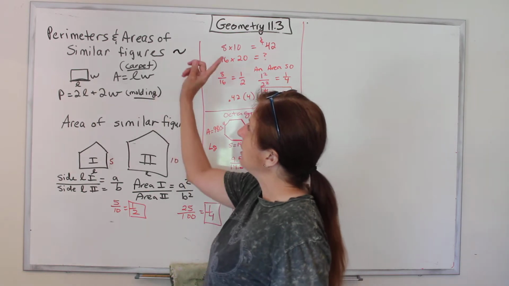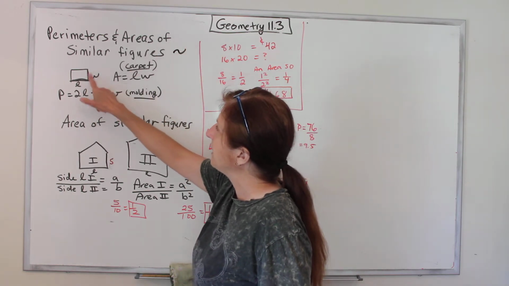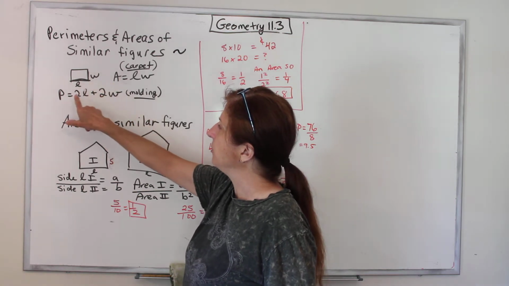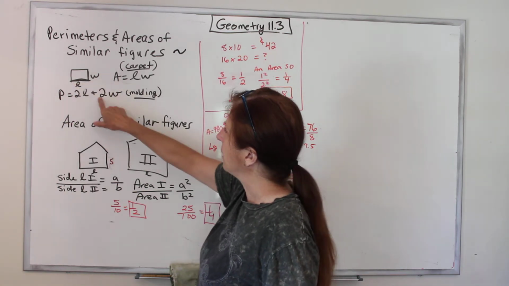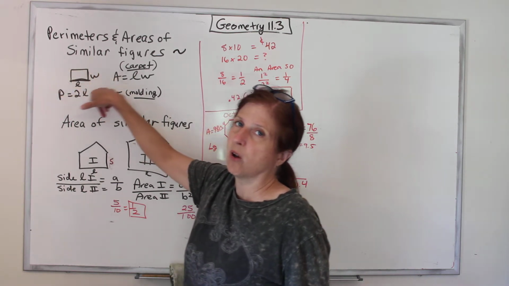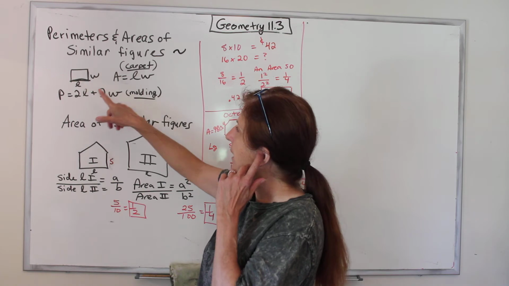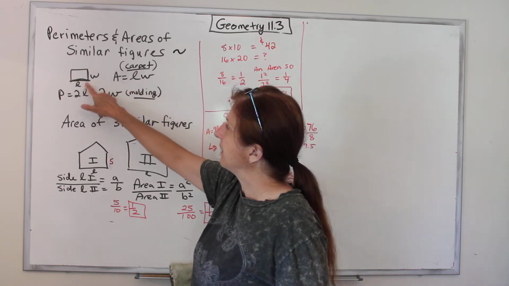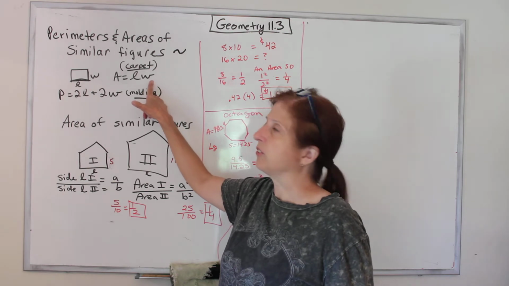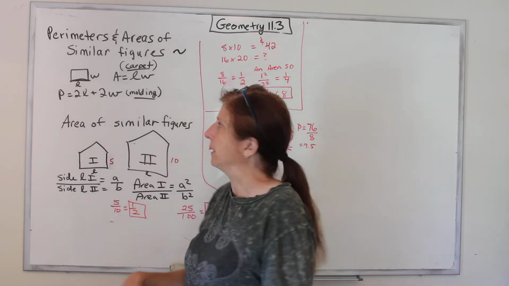All right, so to remember, to get the perimeter of a figure like this, you do 2 times the length plus 2 times the width. It's how long it is to go all the way around it. To get the area, it's the length times width. And remember, by tradition, those are written in cursive. That's why you learn cursive, just for that moment.